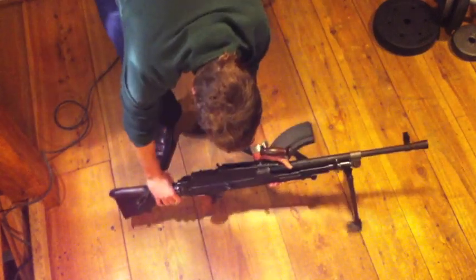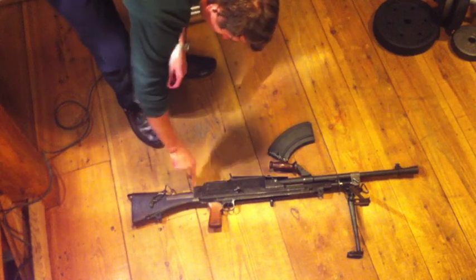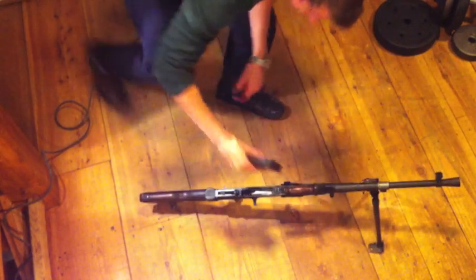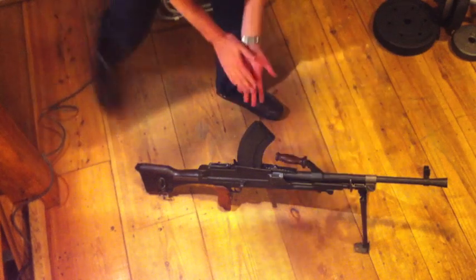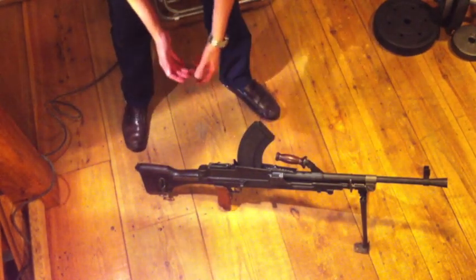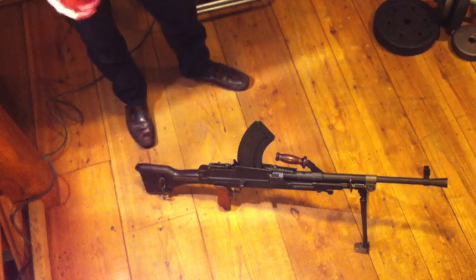So now it's all back together. All I do is push the locking pin in. Put the pin in it. Pop it. And it's ready to fire. Really good, simple to do. Obviously there's a bit more to it, for instance taking the barrel, the gas piston. If you're going to clean the firing pin, there's a lot more to it than that. But obviously that's about as far as I can go.